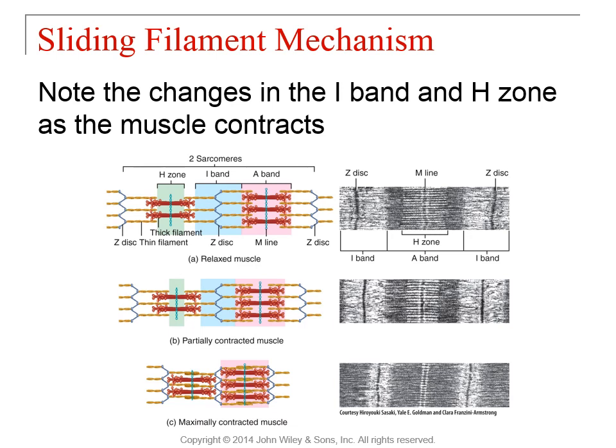You have a partially contracted muscle. You basically see the I band as well as the H zone start to contract a little bit, but there's still some space left over to contract. Letter C on the bottom, you have what's called a maximally contracted muscle, where it's almost as if the myosins are abutting up against the Z discs themselves.